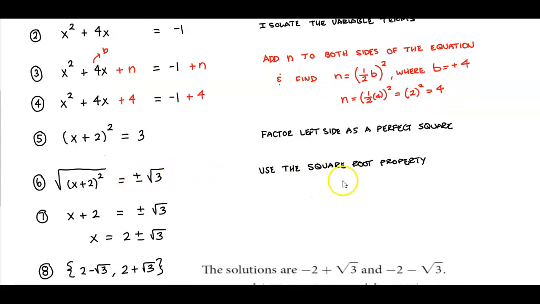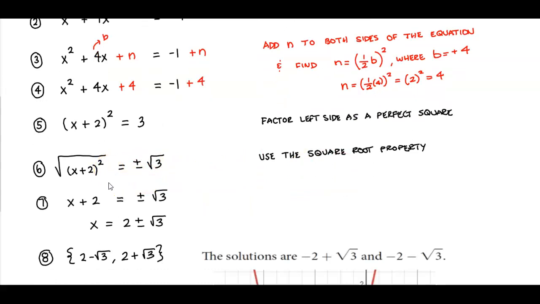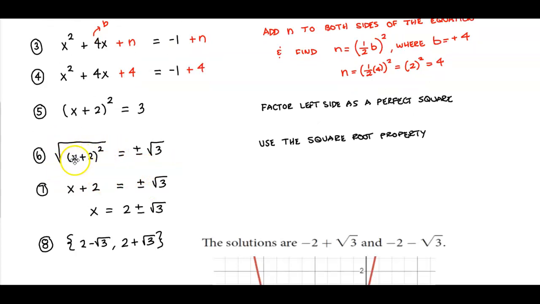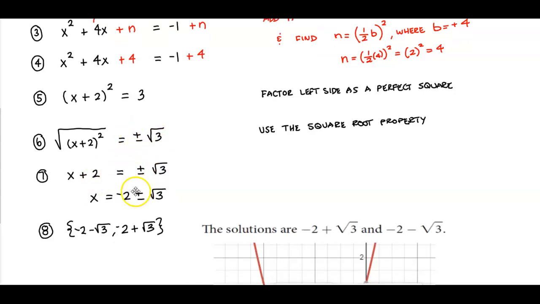And now what we can do is we can use the square root property to solve. So we're going to take the square root of both sides. When we take the square root of (x + 2)², what do I have to square to get (x + 2)²? Well we have x + 2 = ± √3. So now we need to solve for x. So we need to subtract 2 to both sides. But whatever you subtract or add to this side, you always put that number in front of the plus or minus sign. So therefore we get x which is equal to -2 ± √3.